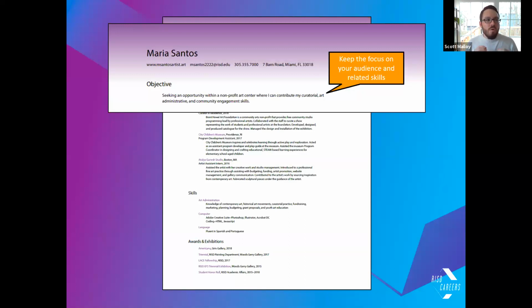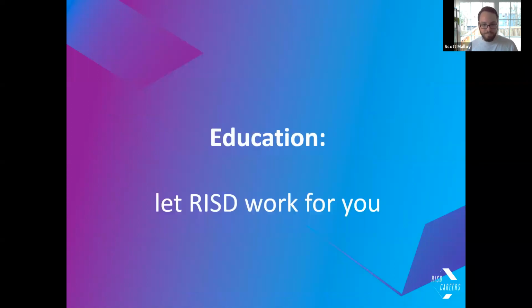If you have something that's overly generic or overly bland, and it's maybe just saying something like, I'm seeking an internship opportunity in a creative environment where I can apply my skills, that's not very specific, and any environment could be a creative environment. And what are those specific skills that you're talking about? So you want to make sure if you're doing this, you're being specific and calling attention to the type of place you want to be and also to the skills you want to use.